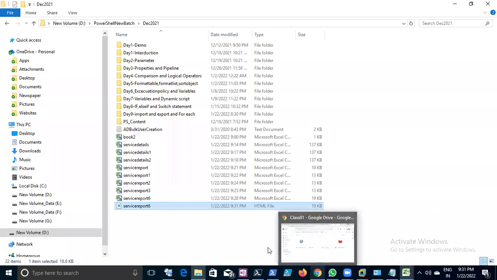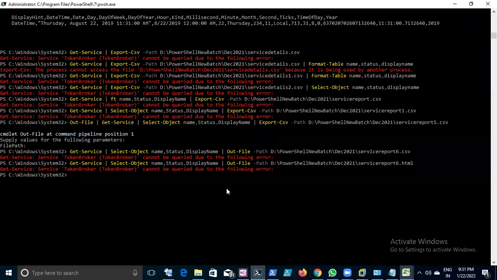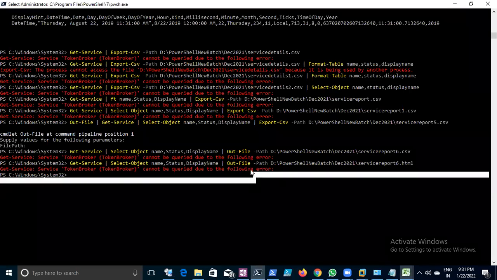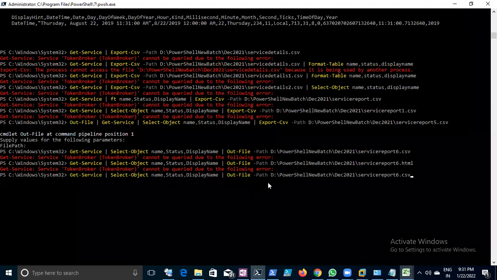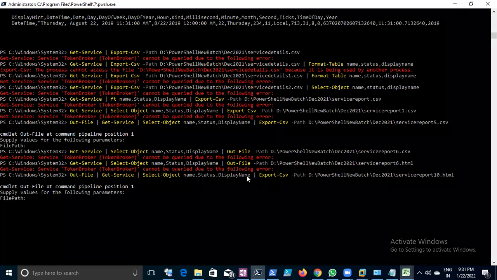It means you need to tell PowerShell whenever you are using an out file. I have not used export-csv, right? That you can use for export-csv. You can say 10 instead of HTML.